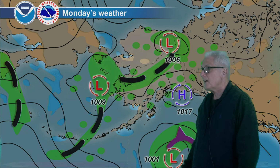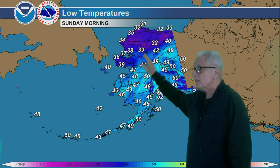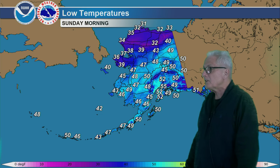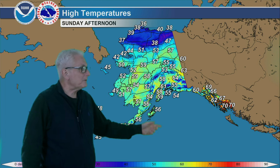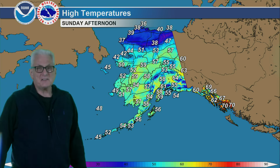And for the lows tonight, lower 30s for the Arctic coast into, say, around Anaktuvuk Pass there, but south of the mountains in the 40s to near 50, 50 to 55 south central Alaska, 40s out to the west, lower 50s over the southeast coast. Highs tomorrow, 50s over the interior areas, maybe lower 60s down into the Susitna Valley, northern Cook Inlet area. Warmest conditions, southern southeast coast, lower 70s there to upper 60s to the north.